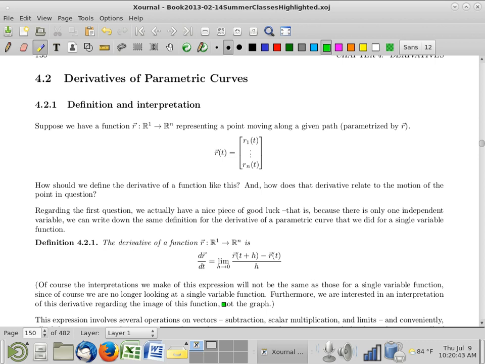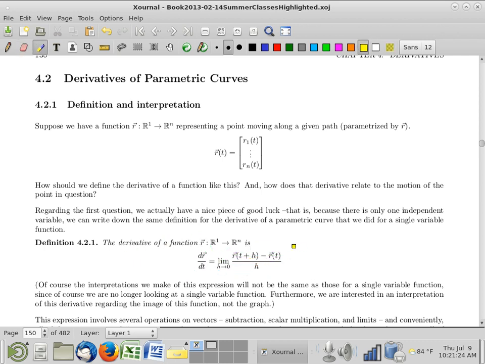So specifically, the derivative, classical notation, right? You've all seen this notation before. And it's a limit, sure. It's a limit of the change in the output, that's a vector displacement in this case, divided by the change in the input, which is the difference between the start time t and the end time t plus h involved in that displacement. Okay. So, just like the definition of single variable derivative.